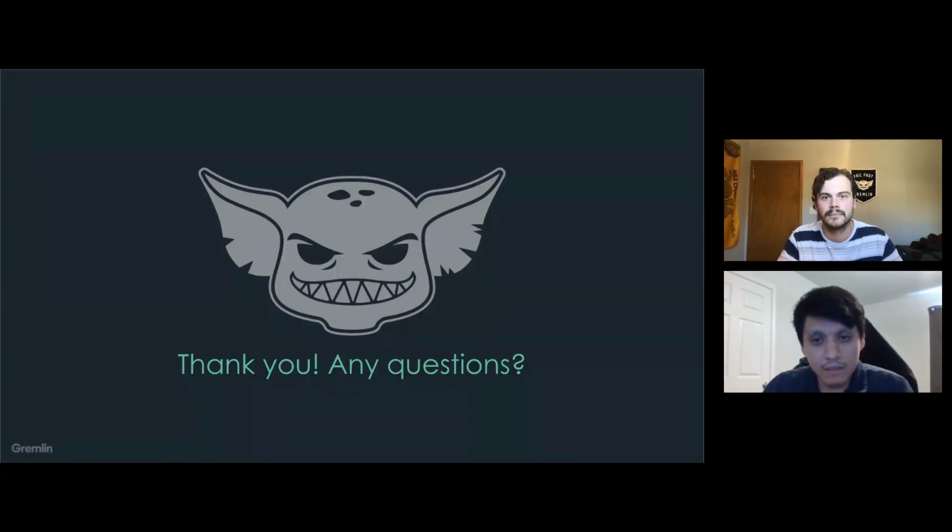Okay, and the last question we have so far: do you see chaos engineering and resilience as something that is worth investing in before or after migration to cloud and/or microservices? Once again, the answer is yes here. It doesn't have to be necessarily after. I understand why that would be a question, right? Because we show the microservices Death Star.